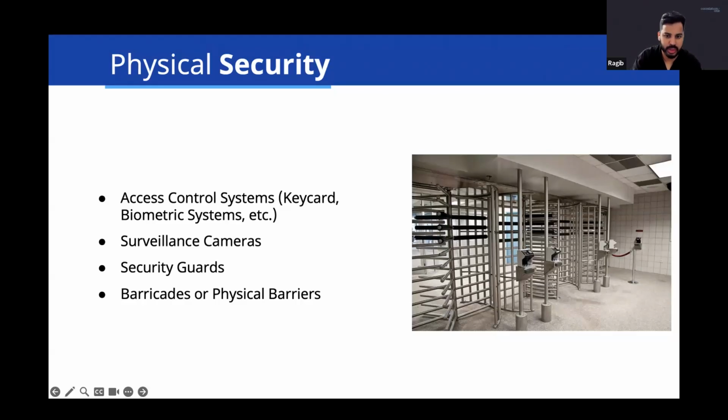The second thing is the surveillance cameras, which provide you eyes and ears. They monitor everything 24/7, and they create evidence if something goes wrong. Then you might have security guards. Some companies do, some don't. Some are there in the control room watching. So it depends. Security guards add the human element, so they can make judgment calls and respond immediately to situations that technology might miss.